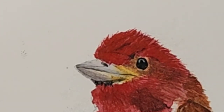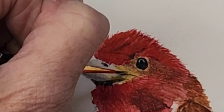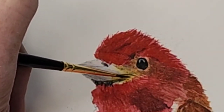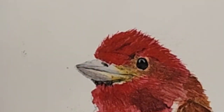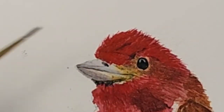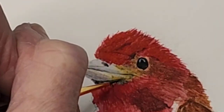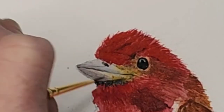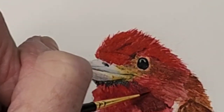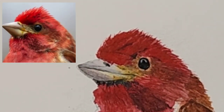Now there, I had a little bit too much yellow ochre on my brush, so now I'm lifting some of that color back up again. I believe that was yellow ochre. It's hard for me to tell. And I'm taking some of the lunar black now, and I'm going in and dulling that color back down with little feathering of black here and there, which you can see if you zoom in on the photo.